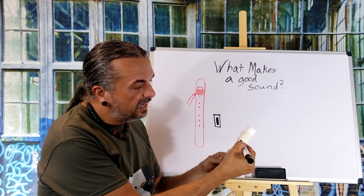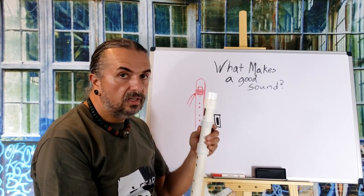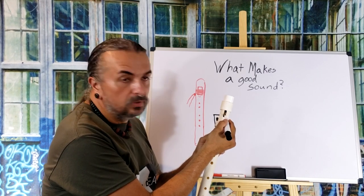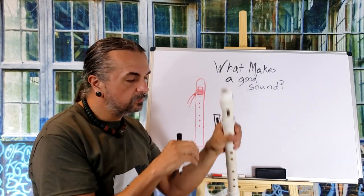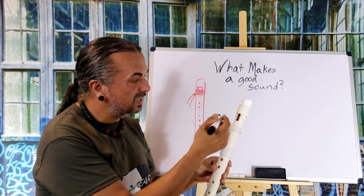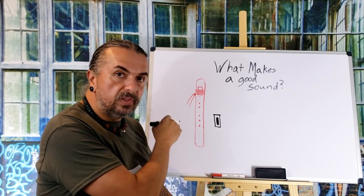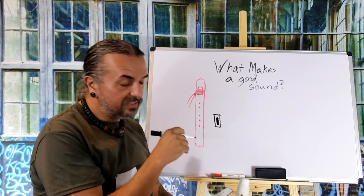But how defined this track area here is really what determines like 89% of the tone quality. That, and the size and shape of the sound hole in respect to the size of the diameter on the inside of this flute. I've got videos about most of this stuff. Like I say, I feel like sometimes I'm beating a dead horse, but I just want to make sure you know that you don't have to have that piece of brass there to make your flute play well. If your flute came with that and you're not a flute maker or at least a woodworker, you might want to keep it there. You know, it's got its purpose.